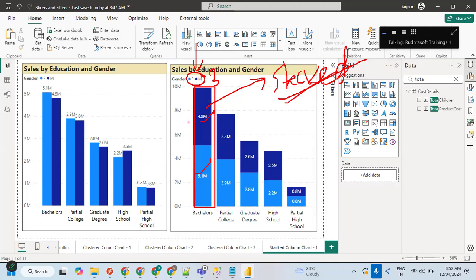So the stacked column chart is more for comparing by category. We can compare the data by category even if there is a subcategory when you have a stacked column chart. If you see exactly here, you feel these two are same. But the accurate answer you are going to get here: gender female is generating more sales, not the same.